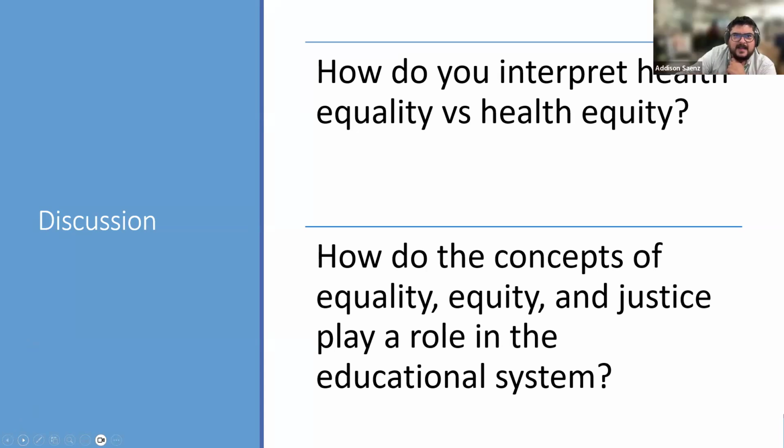I could jump in. As far as the first question, how do you interpret health equality versus health equity? I kind of think of it more as we're just trying to level the playing field for all people, right? So we're talking about giving them the same conditions needed to advance in a certain environment. I really like the graphic that you had of the picture where equity is, someone gets a higher ladder than the other, but the tree's not fixed. So that was great. But when we're talking about equity in general, I'm thinking just making sure people have the same conditions to be able to reach the same goal.